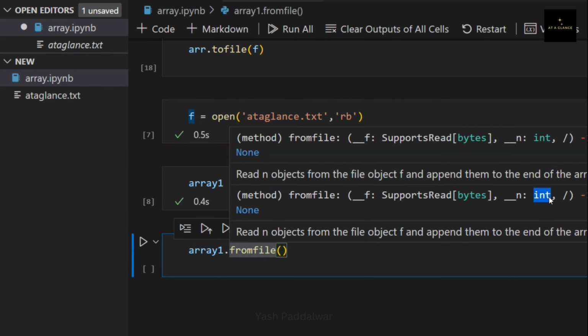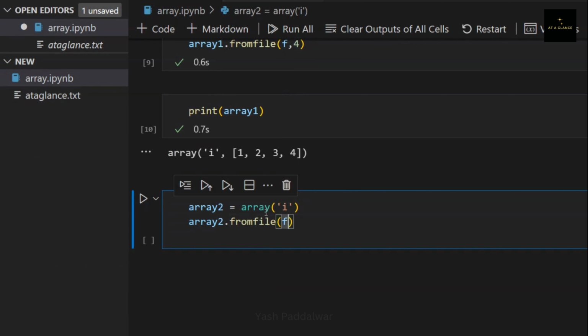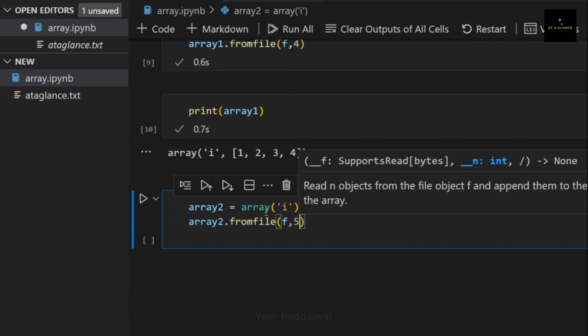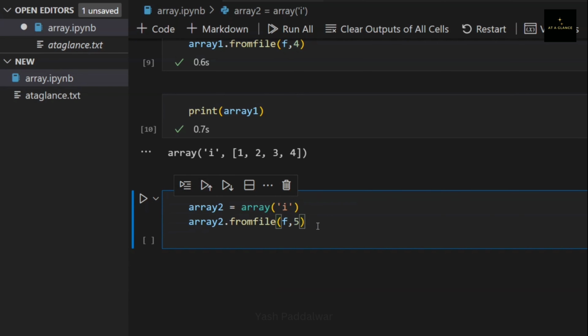Now let's define another array with the variable name array2, and this array is of integer type. So array2.fromfile, in this we write the first parameter as f, which is the file object, and the second is the number of elements that we want to retrieve from that file. Let's say we want to retrieve the next 5 elements.